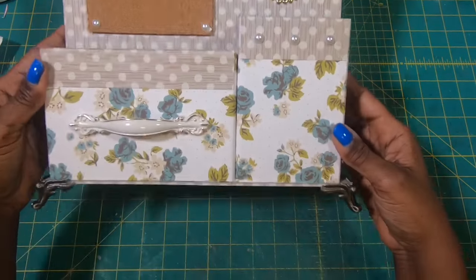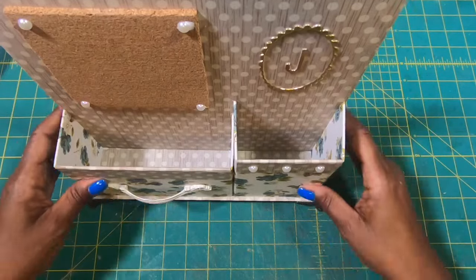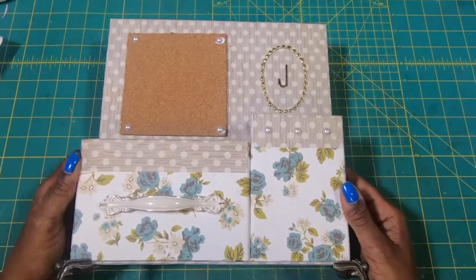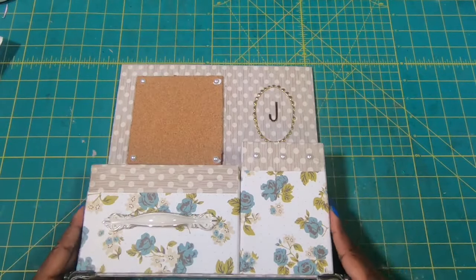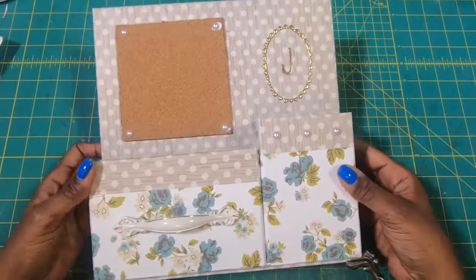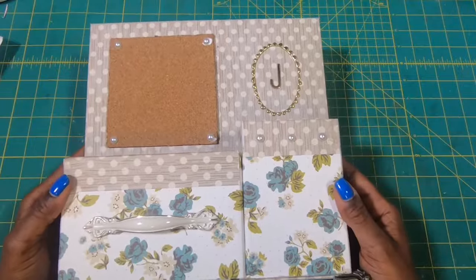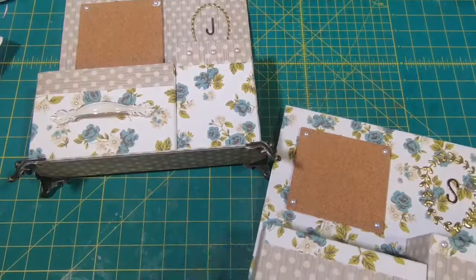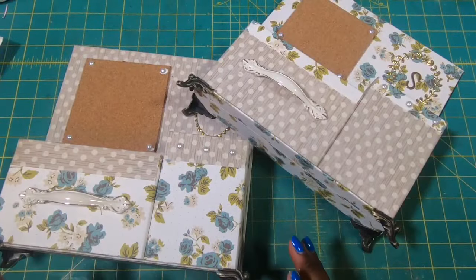I absolutely love this. My feet are dry, so I'll stand it up so that you guys can see how it looks standing. And then look at this. Isn't this a fabulous piece for the desk? We can make so many wonderful desktop organizers and desktop pieces. We don't have to go to the store and buy these because guess what? We can make these. I'm going to bring the other one in. So they look fabulous. I absolutely love these.